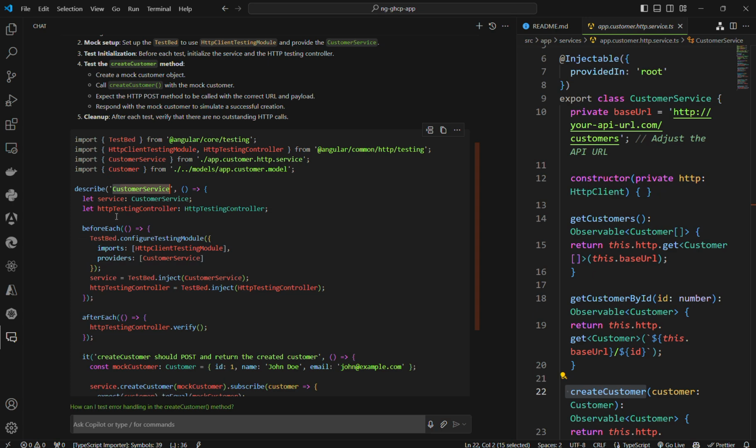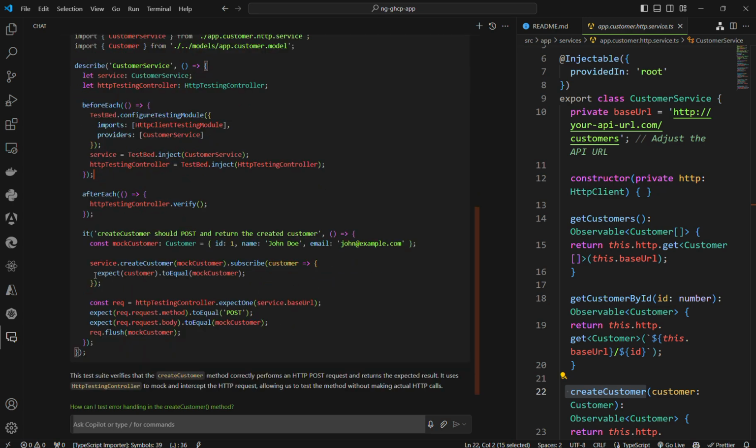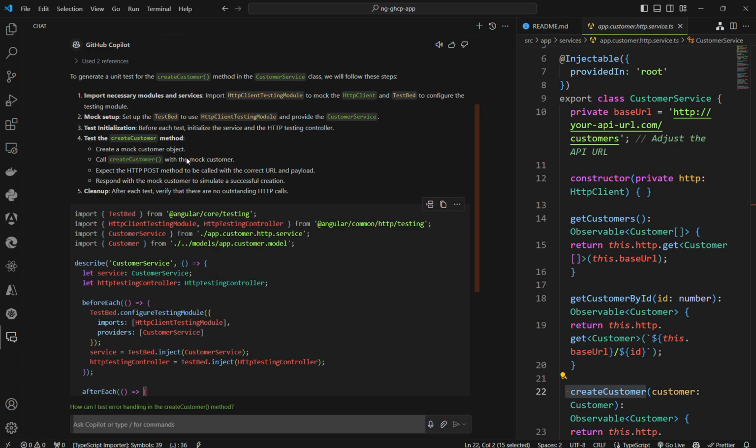Here it has the test suite on customer service, and it also has the injection of the HTTP testing controller, and then it has the mock customer data and the tests available with us. So this is the way we are able to generate the tests.